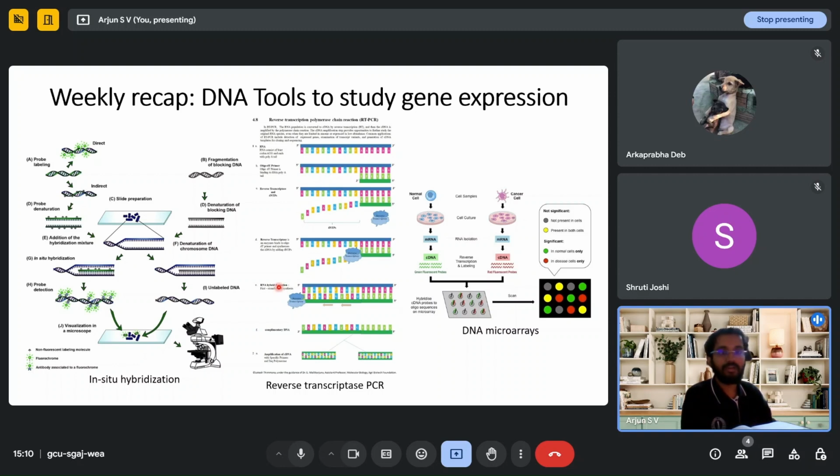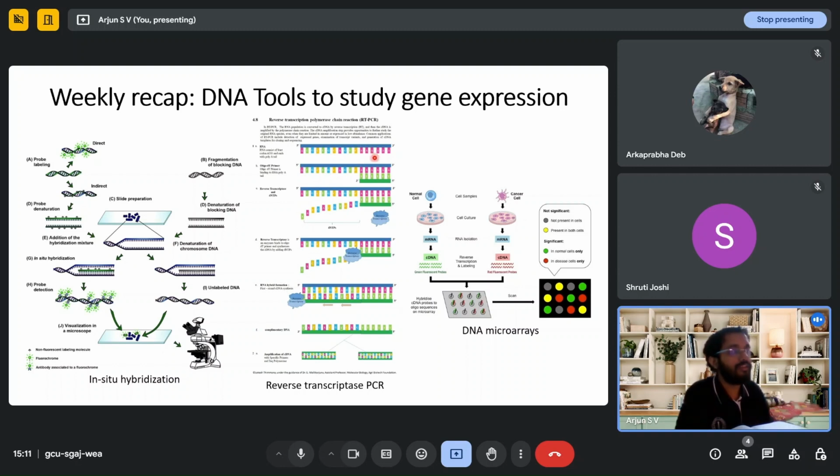And when coming into the quantitative techniques, we saw something which is called reverse transcriptase PCR, where initially we have an mRNA of our interest, and we use something called reverse transcriptase, an enzyme which helps in the production of our complementary DNA, that is cDNA, based on the mRNA that we have. We also saw other components such as the oligo dT primer, where in addition to the primer that we already have, we also have oligo dT, which is deoxythymidine, which is used to bind to the polyadenyl tail present in the mRNA sequence.